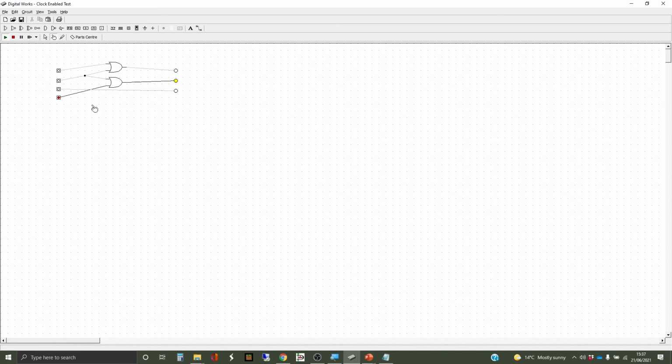We had a previous one which is even simpler, which is our prison door thing. And I hope you've seen how I've gone through the process of thinking about what the outputs need to be depending on the inputs, and then deciding what gates I need to have in there as a result.